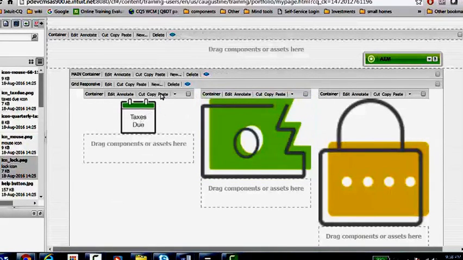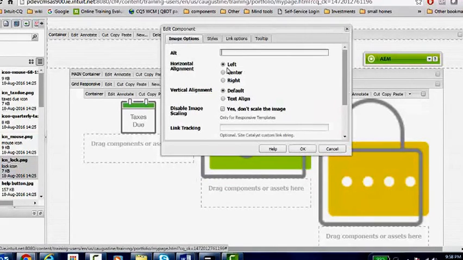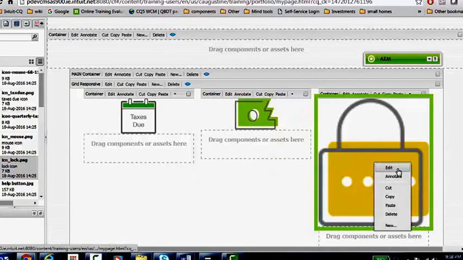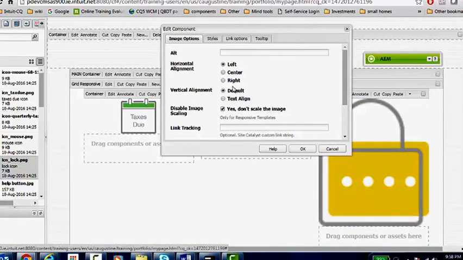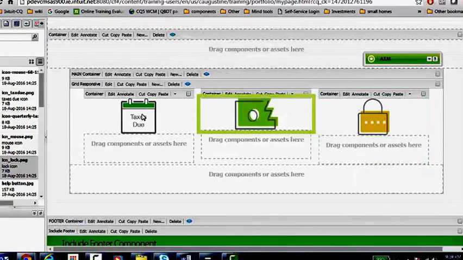We can see that looks much better. We can also tell that it is not scaling. So it's not scaling to fit the container. It's just its original size. So we're going to go through here and do this on each one of these just real quick. And here we've got, there we go. So again, that's in the image component. We want to go through and set that not to scale.